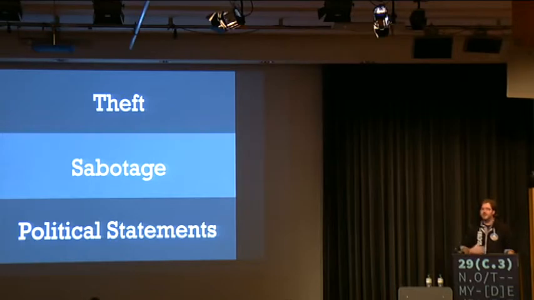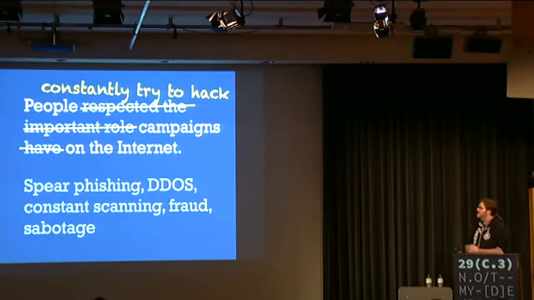If you're able to impact the availability of systems, you can have a noticeable effect on how efficiently we're able to contact people or how efficiently we're able to take donations and that kind of thing. So we're really interested in preventing attempts at sabotage. And finally, political statements. These would be the people looking to deface your website or put a message online. So keeping in mind those threats, let's talk about what we did to actually mitigate them at the campaign.